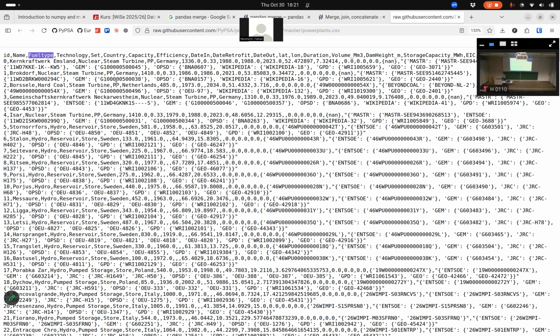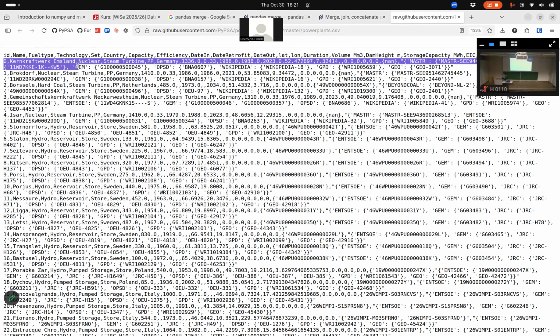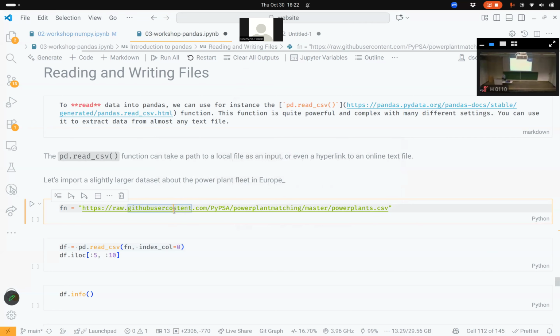And then the rest gets messy, but in principle, also rows. Actually, interesting, the first one is Emsland. It's a nuclear power plant in Germany with that capacity, that efficiency, and all these values are also comma separated. Just one way how data is stored.